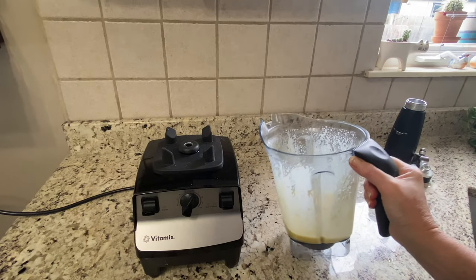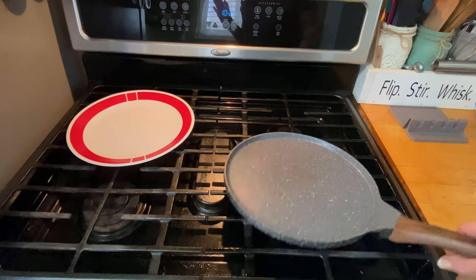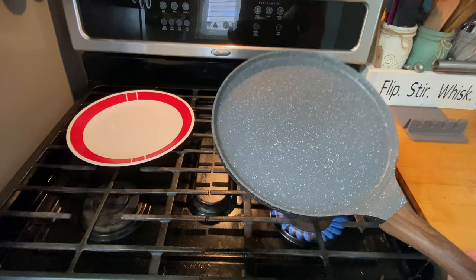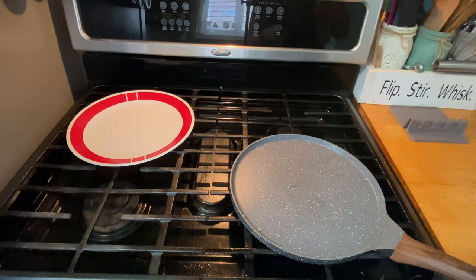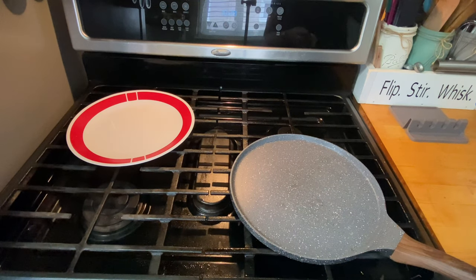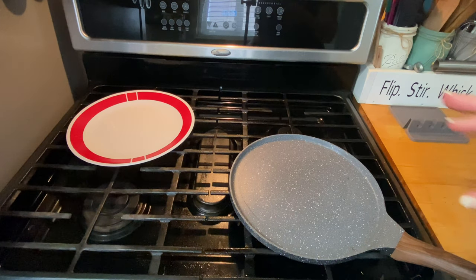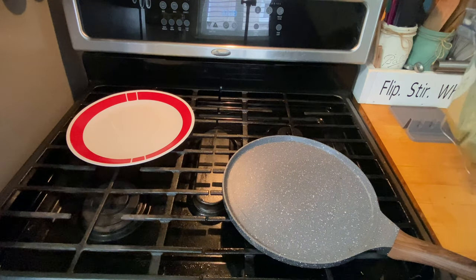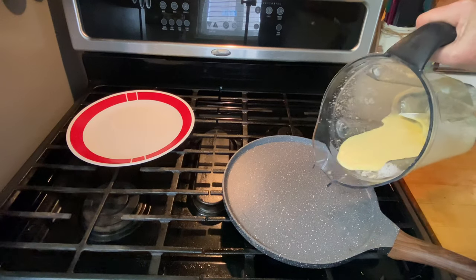Now we are going to head over to the stove. This was the part I told you I was most nervous about. I'm going to go ahead and turn on my burner. This is a very nice crepe pan — I got it on Amazon and I will link it below. I'm going to spray just a little bit of avocado oil spray onto the pan and rub it around so it doesn't stay in one spot. I'm going to let this heat up until it gets hot. This batter will make two crepes, so I'm going to put about half of it into the crepe pan.